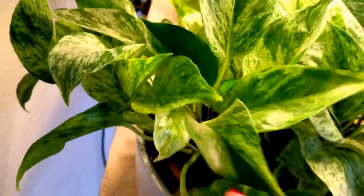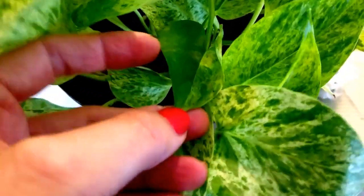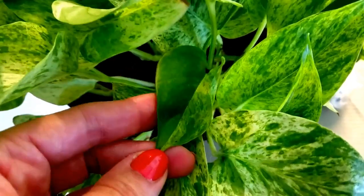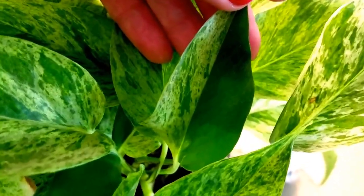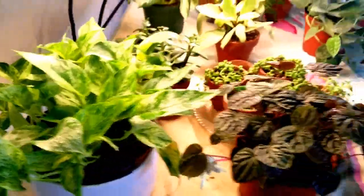Let me show you 2 of my favorite leaves that came in together. Let's see if I can show you. Oh, it's not going to look great because it has so much light. Okay, bear with me, guys. Okay, there. It's half and half. This is half variegated and half solid. And then this one is exactly the same. Where is it? There you go. How incredible is that, right? Two of them right back to back. Love them. This is why you guys need to appreciate plants. You guys do, but this is why other people need to appreciate plants.